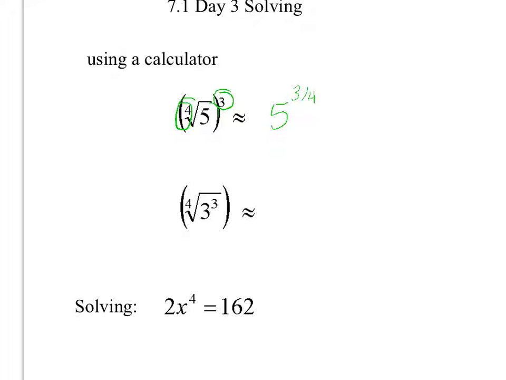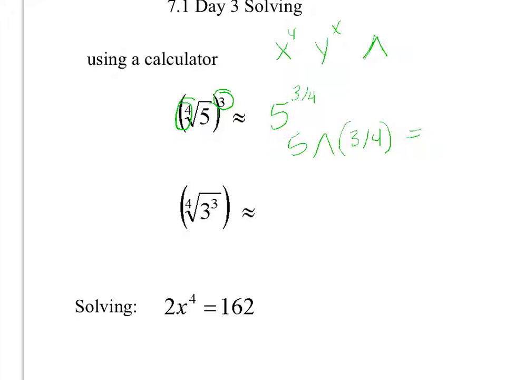So first off, on a calculator your exponent buttons might be x to the y or y to the x, or otherwise a lot of times it's this tent looking thing we call a caret. And so what you do is you hit the 5 on the calculator, then you hit your exponent button, and then you need parentheses, and you just put 3 divided by 4, end the parenthesis, and then equals.